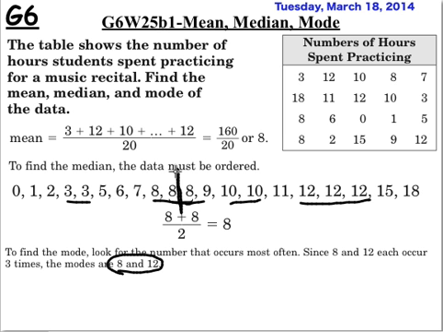Any questions? Yes. So this is kind of like the line plot, except you have to look at the numbers and actually count them up instead of plotting them, so it'd be easier. Yes, it is similar. The line plot and the frequency table are all similar. They share similar characteristics. The point of the mean, median, and mode is to give you a better understanding of the average. On average, what do students score in school? On average, how much money does this type of job make? On average, what kind of allowance do you get? So it's important to know those things if you want to compare it to others.